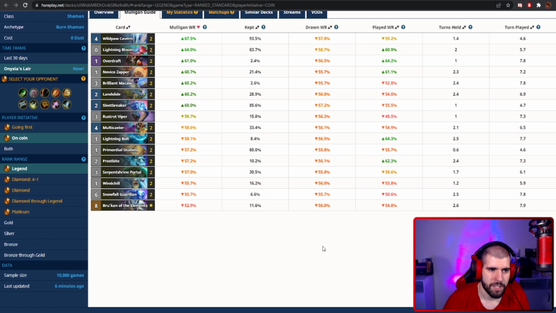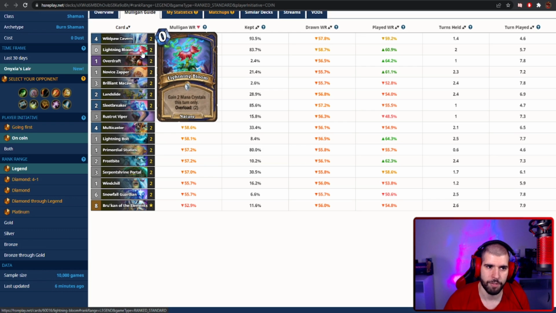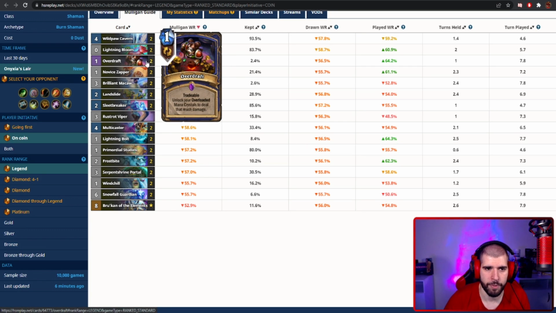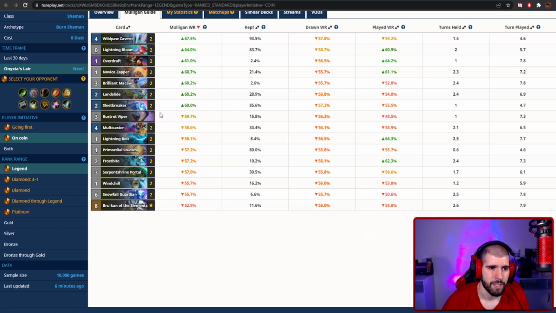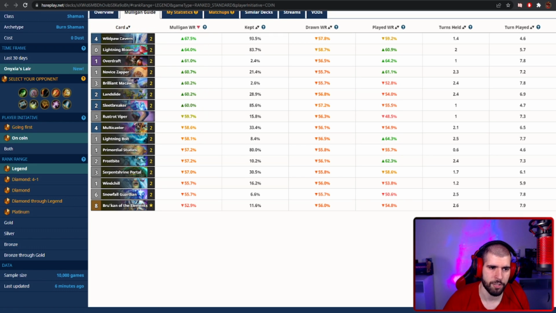When going second, the situation is pretty similar, and here you could even do a turn 1 Wild Paw Caverns with only a Lightning Bloom and your coin. Overdraft I usually don't really keep early on, but technically you could keep it, especially if you already have Bloom in this. Sleetbreaker is still pretty good, a Landslide depending on the matchup, and so on and so forth. You can see these stats and make your choices.